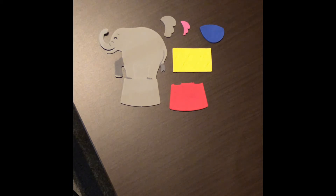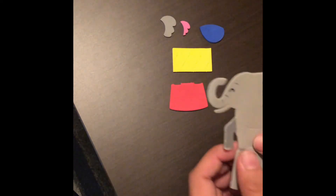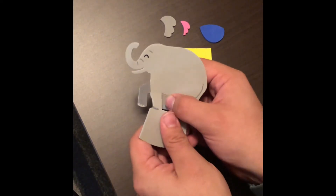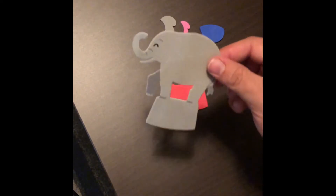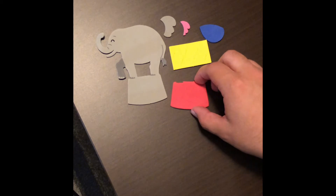Now that we've got all of our pieces settled, we're going to begin making this elephant. Your first step: you're going to see that your elephant has a little piece right here that he does not need. Go ahead and punch that piece out, take it out, and toss it aside just like that.